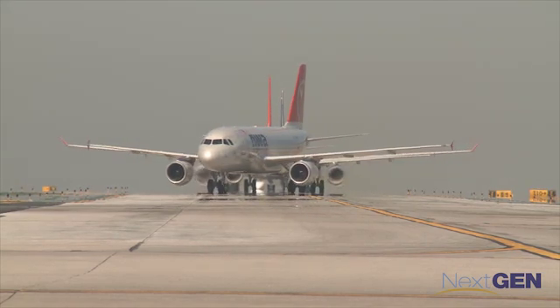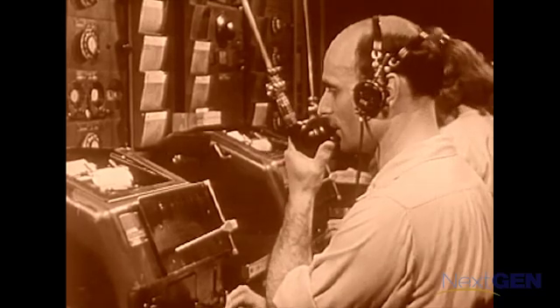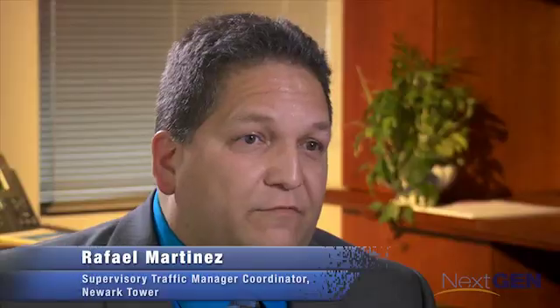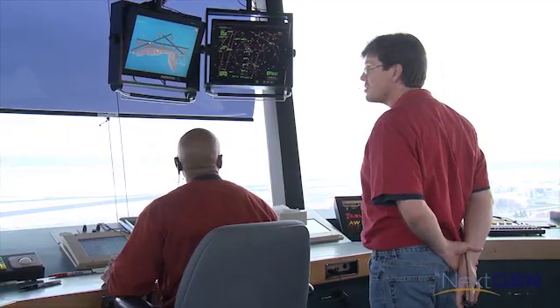It's clear. It's readable. This becomes more important as traffic increases and we accommodate new users of the national airspace. Old two-way voice radio won't be able to keep up. When you're trying to read a very lengthy flight plan and they read it back wrong, I have to go back and fix that, and that will take several fixes occasionally. So it is a challenge that Datacom will do away with.